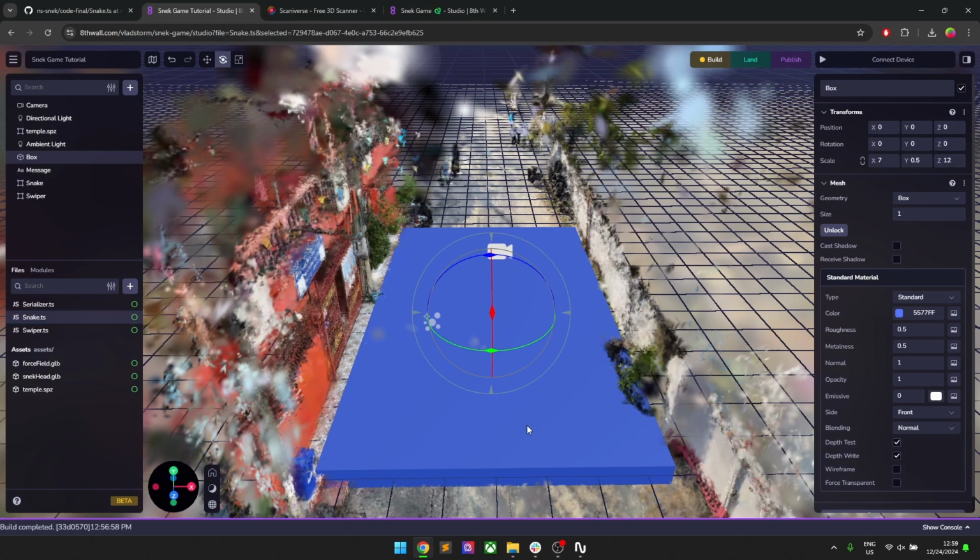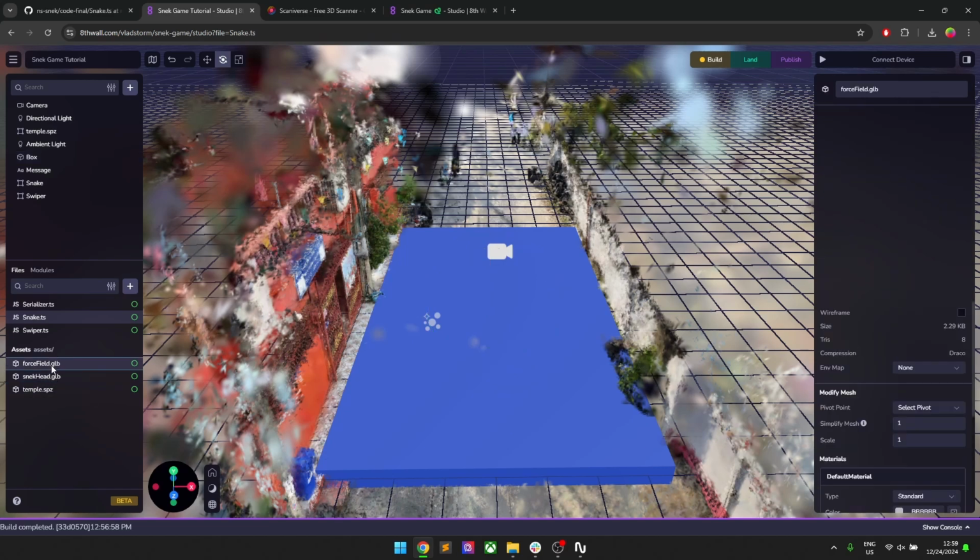This box has 6 sides, but we actually don't need top and bottom sides of this box. So I created in 3D modeling software a box with only 4 sides, as you can see, and I flipped the normals so that the sides of the box are facing inwards of the box.